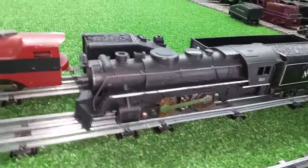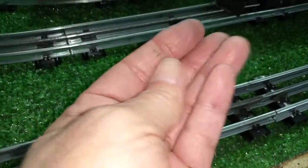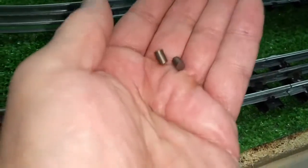So I just wanted to do a quick video on these brushes. You can find them on eBay. 8 of them for $10, free delivery. They got here in 3 days. So definitely worth the money. I'll be buying more. So I just wanted to do a quick video.